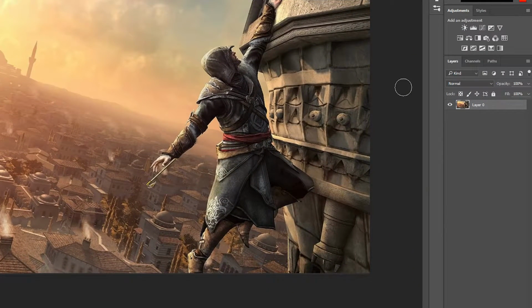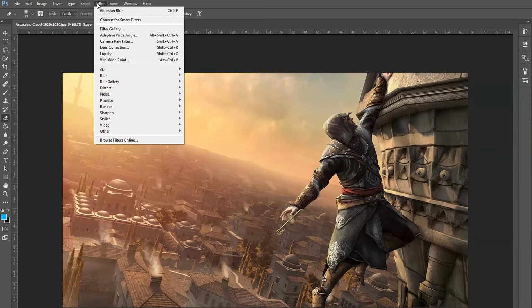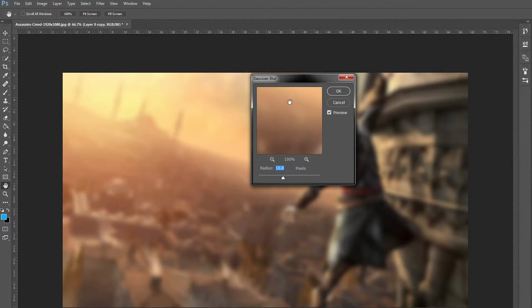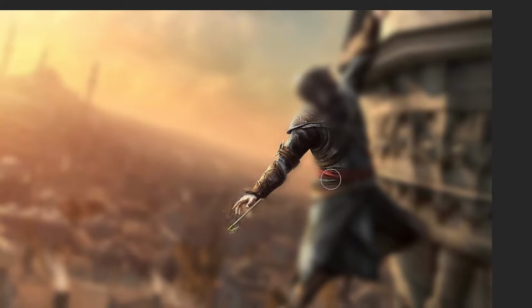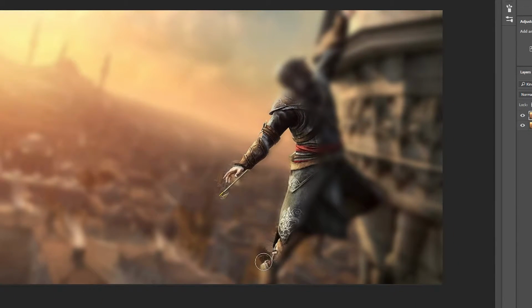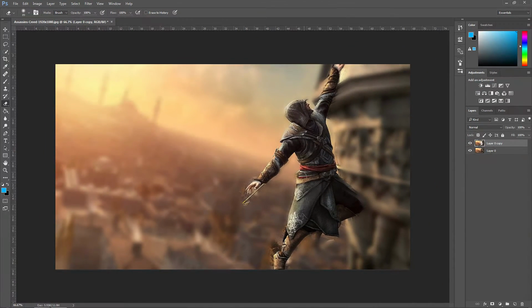Let's just copy this layer. So Control J again, go to filter, blur, and Gaussian blur. Select how much you want it to blur out. If you want it more, then increase it. Press OK. Once you've done that, you pretty much go around the image. The smaller size, the better, if you can get the eraser tool. And just keep going around it until you get all the object. And as you can see, everything else is now blurred out except from the object.